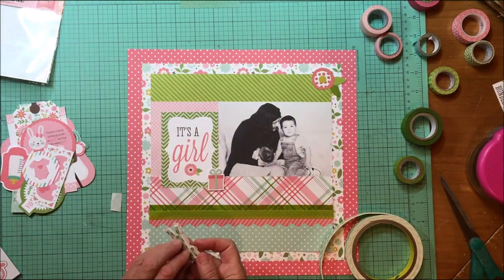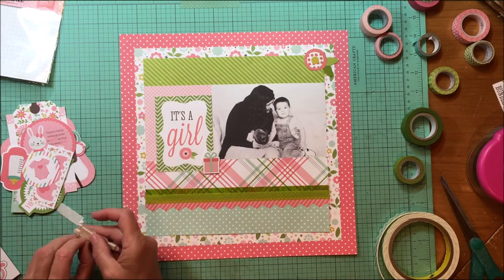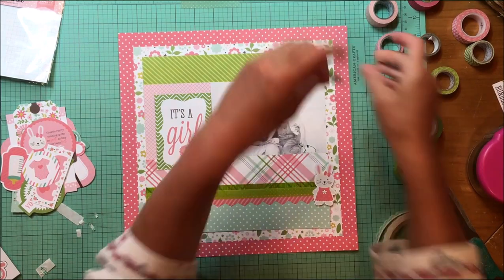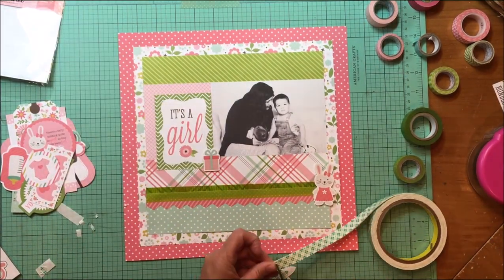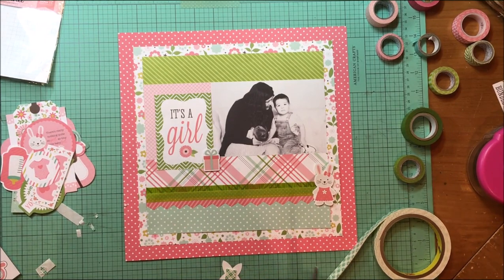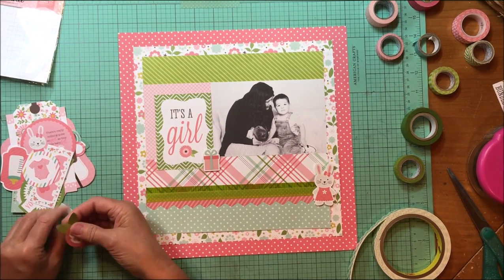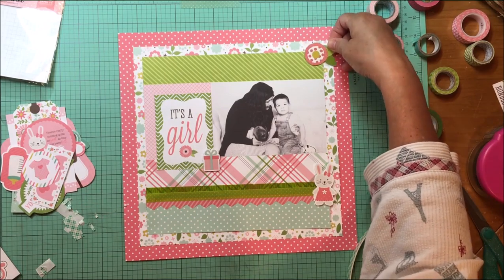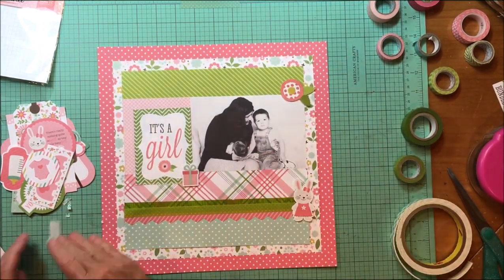And so I'm just going to pop these up on my foam tape, on my big roll of foam tape, although it's not so big anymore because I've used a lot of it. Now it's almost down to a normal size foam tape roll. And it does take a little bit to get these things off, right, when you're putting that down. So now I kind of have the base of where my 3 clusters are going to go.